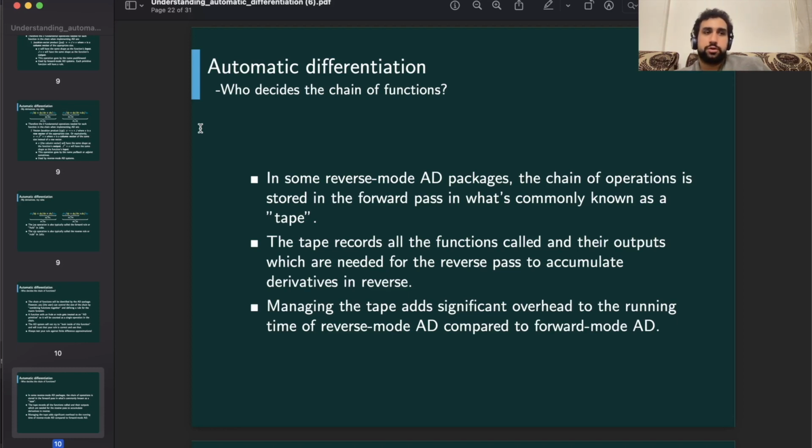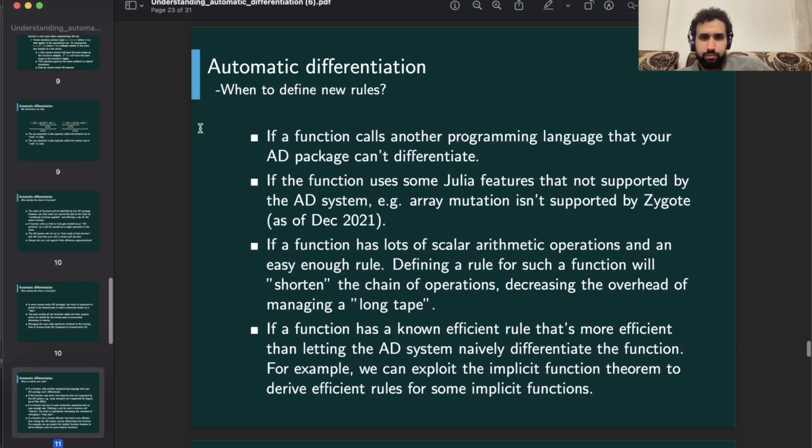If your chain is too long, or the length of your chain depends on some variable or some parameter that's going to be very large, then you probably need to optimize some parts of your function. Generally speaking, the smaller the length of your chain is, the faster your reverse mode AD will be. So that's a very important thing to keep in mind, and to try to reason about how long exactly your chain is going to be, how many primitive functions are going to be called in the forward pass, and that need then to be propagated or traversed in reverse order in the backward pass.